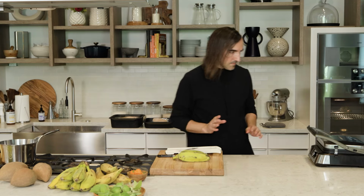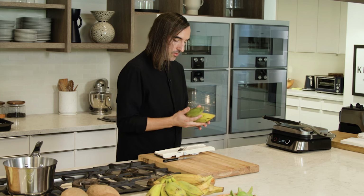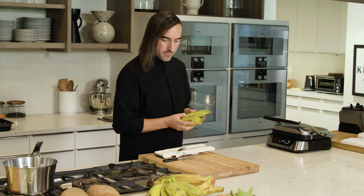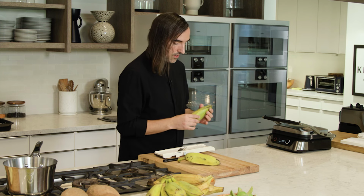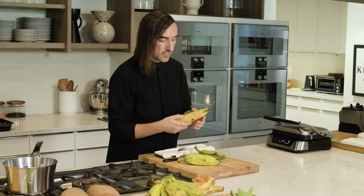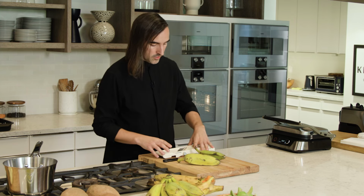Cuban sandwiches, just like American sandwiches, oftentimes are served with chips. In this case, because we're Cuban influenced, we're gonna be using bananas. These are green, so their starches have not converted to sugar yet. They're nice and hard. These are burro bananas, an heirloom. You can also use plantains as well, which are more traditional, but we like the flavor of the burros a lot.